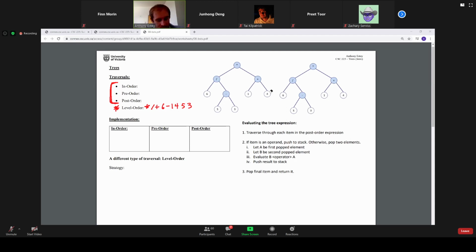So how we can implement this is we will create an empty queue. We will enqueue the root.